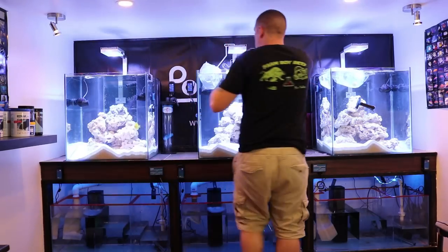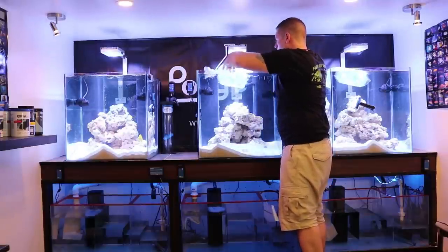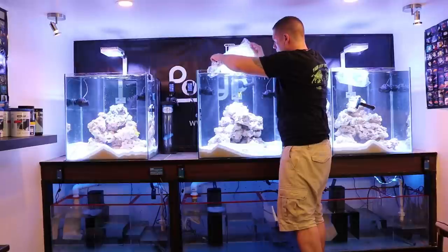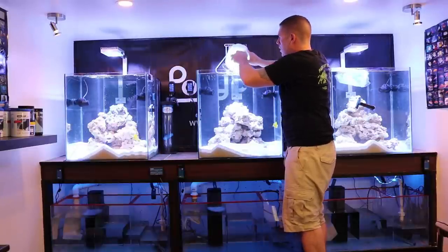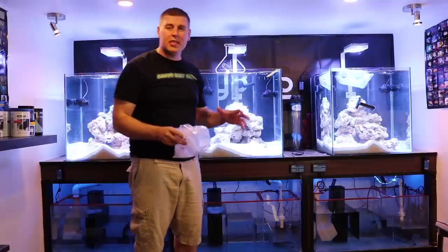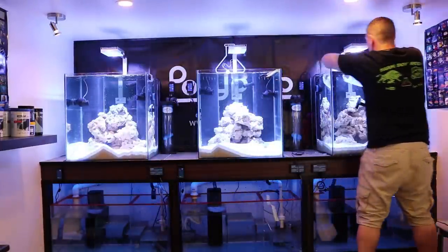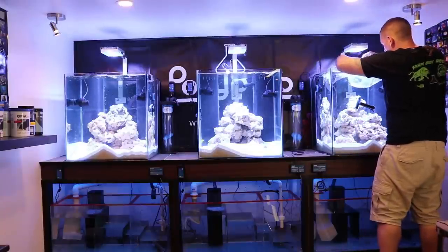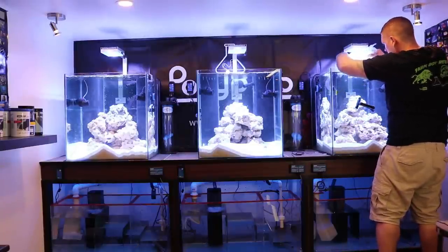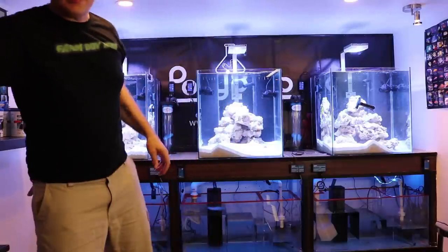So we got our first yellow tang placed in. Let's move on to Asgard. I got these fish really small, so they have a lot of time to grow into these tanks. They're probably about 2 inches, these tangs. So let's do Tatooine. There we go, so we have a yellow tang per tank now.